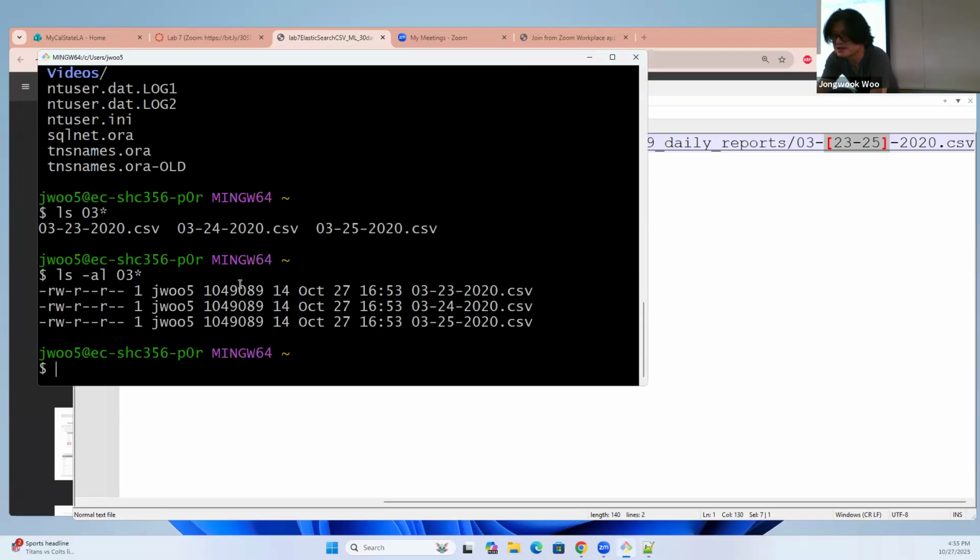And then make sure about the file size. Do you know what file size this is? What's the file size? What do you think?